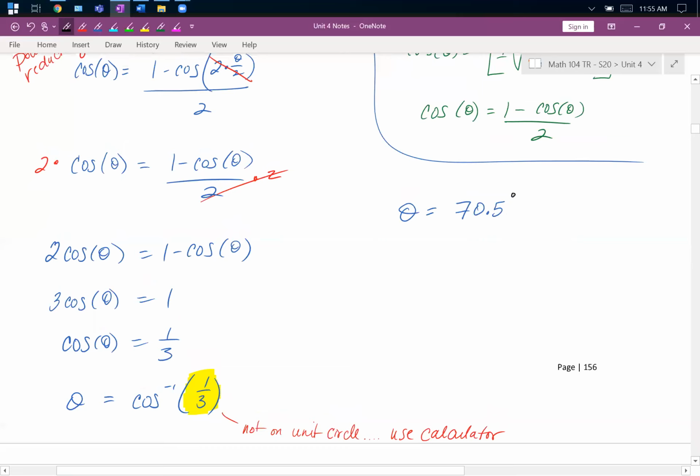I mentioned on Tuesday that our calculator only gives us one answer ever, right? It's using the pure definition of our inverse trig function. It never gives us the sister triangle, ever. So what we need to do, because the directions said find all solutions from 0 to 360 degrees, is to find the sister triangle.